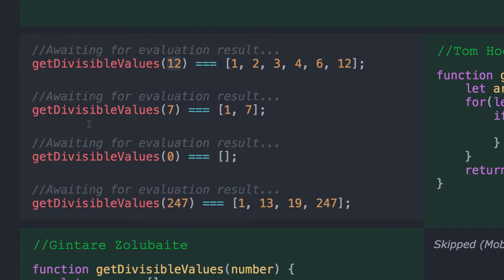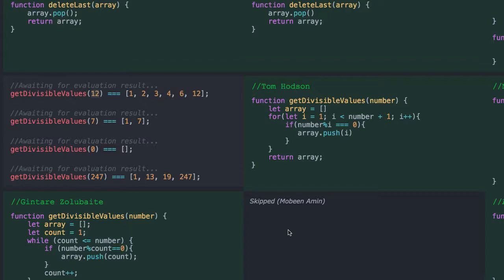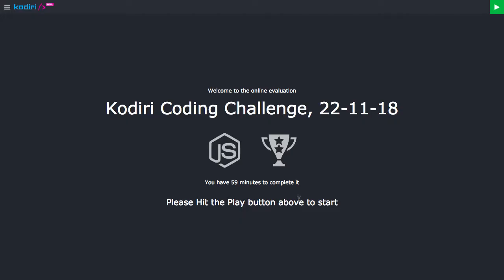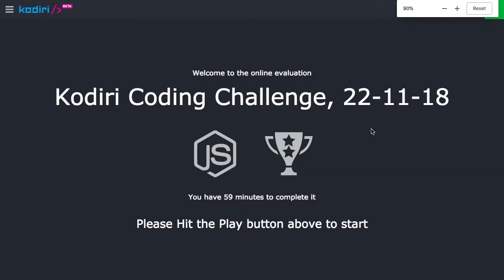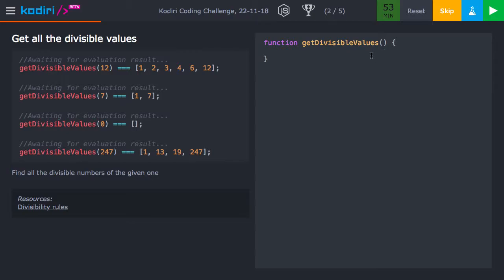Cool. Before checking what everyone did, I would like to call our friend Mobin because he skipped it. So Mobin, could you? Mobin is going to explain how to solve it.